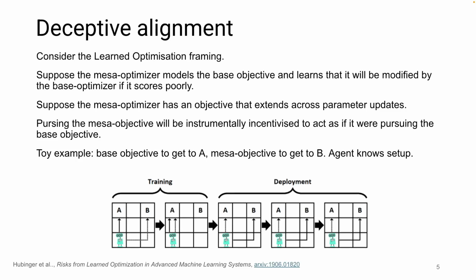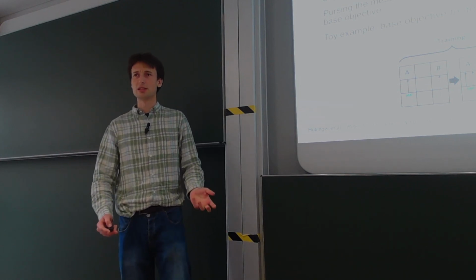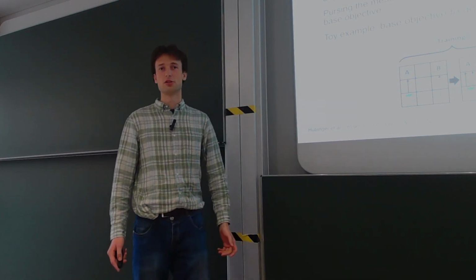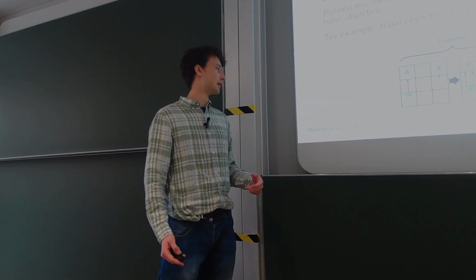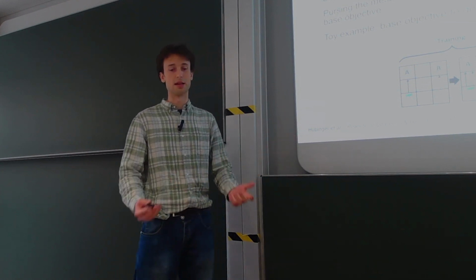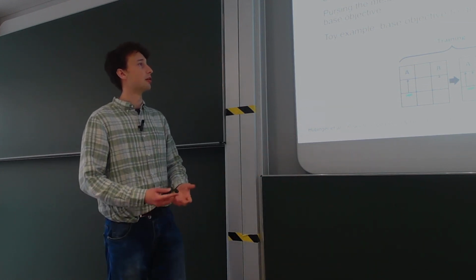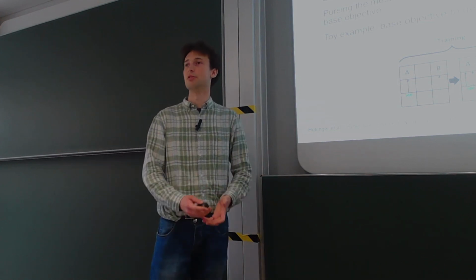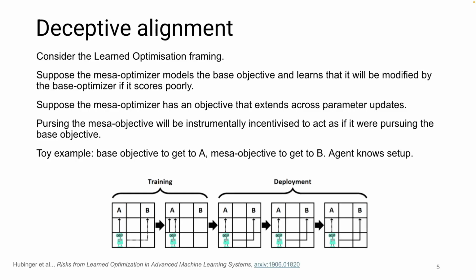So in this case, it had that choice for the first episode. Is it going to do the obvious thing and go to B, in which case it only scores 1, or is it going to be deceptive and go to A and score 3? Well, in this case, to maximize your score, the robot should go to A and exhibit this deceptive behavior. It's not necessarily evil or nefarious. It's just some cold calculation. The deceptive behavior is going to look the best from this long-term measure objective that you happen to have.